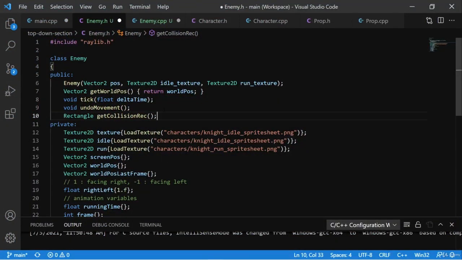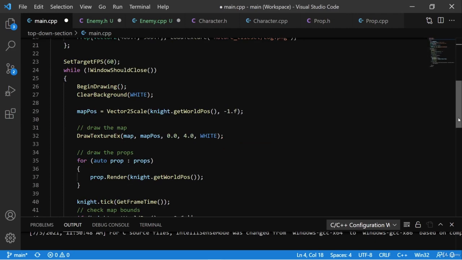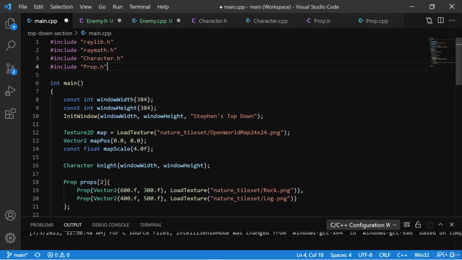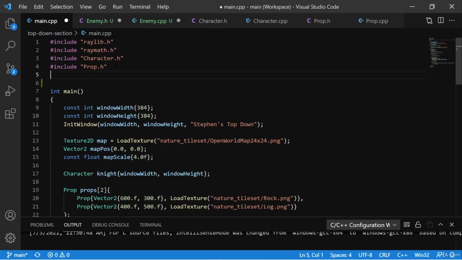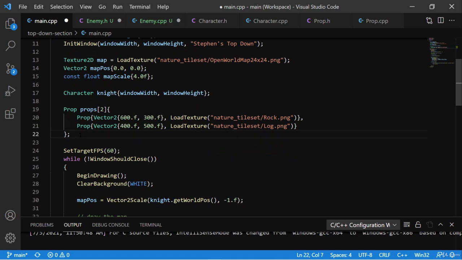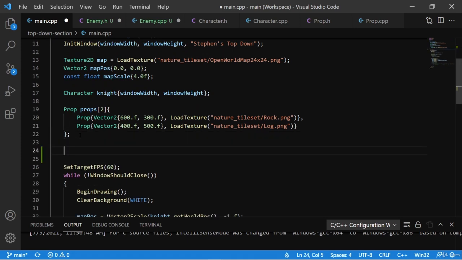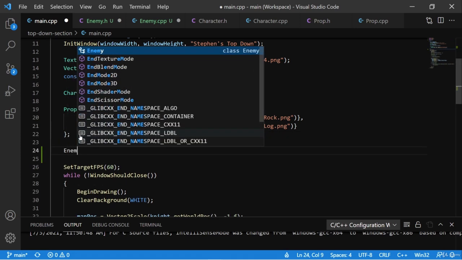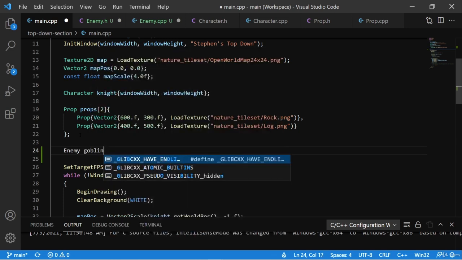All right, so we're going to go into the main source file and scroll all the way up to the top so we can include the enemy header file. So we'll say include enemy.h. Next, we'll scroll down to just under our props array and create an instance of the enemy class. So we're going to say enemy, and we'll call this Goblin.